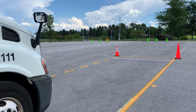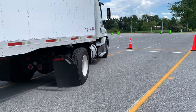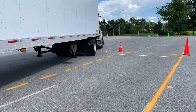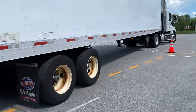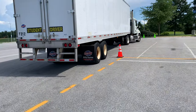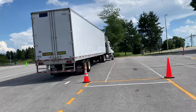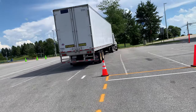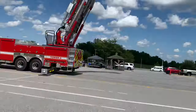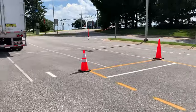You can see the white line here. There's a cone behind him - he has to make sure he clears that cone. Now you can see that line. He's going to pull up and make sure that tire crosses in between or on the white line. He did it - that's all he needs to do. He pulled a little to the right. He's going to get back to the left and try to get the tractor and trailer straight. There's also a cone down here and a cone up ahead.